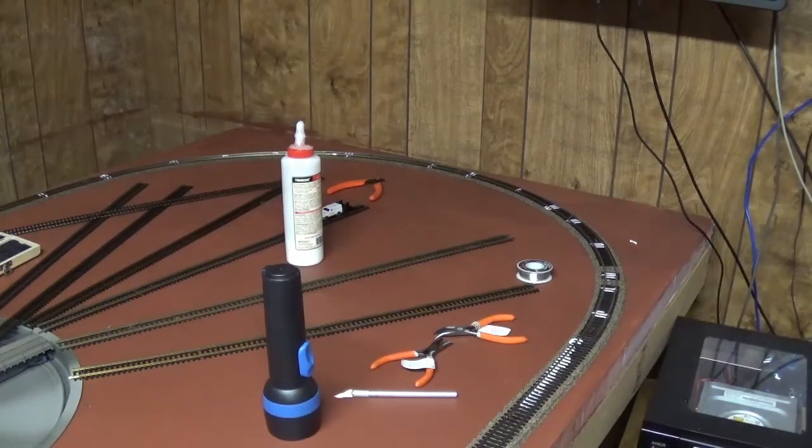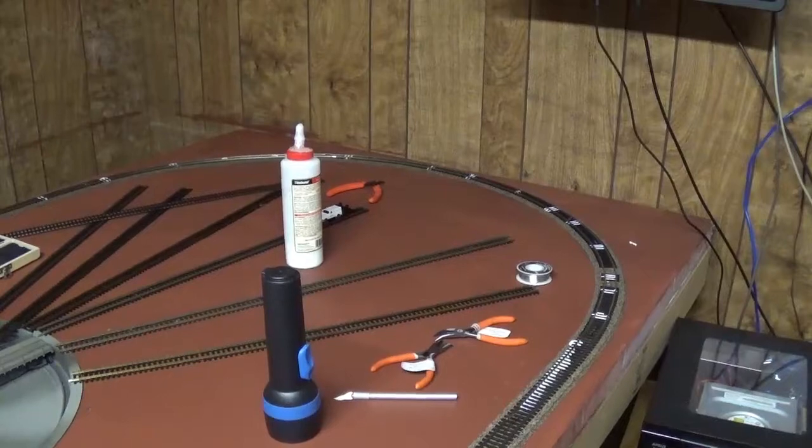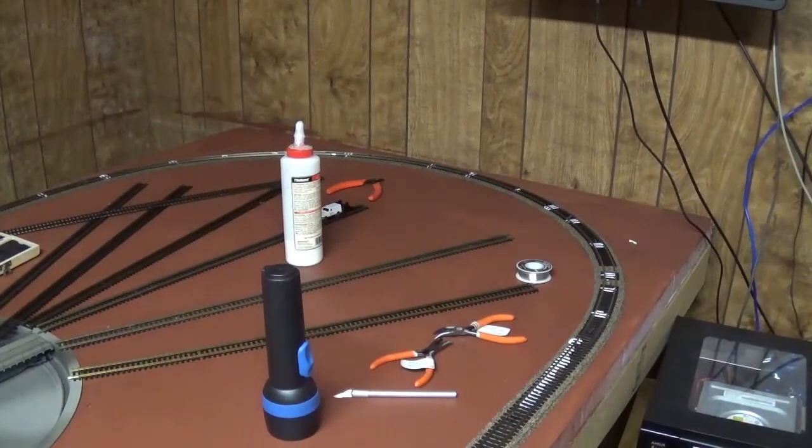If I don't leave right away tomorrow morning, I'll see if we can't get this finished wired up. I went and bought wire today because I couldn't find my regular wire. Let's see what else. I got some stuff at the train show. As soon as I get it set up here, I'll show you what I got. Didn't buy too much, but I did spend a little bit, I guess you could say.